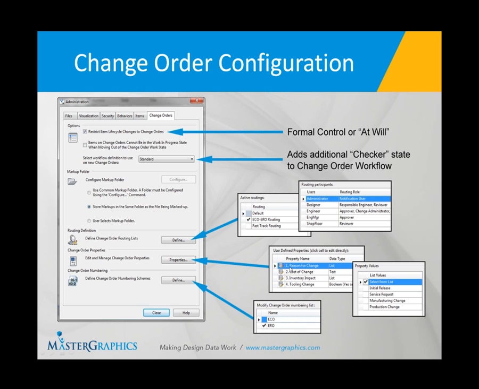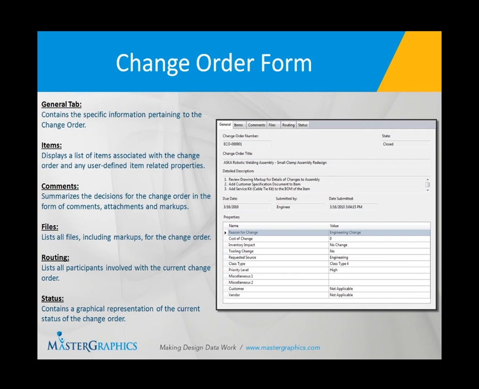An example here would be reason for change. You can see over here on the right-hand side that if I were to select that in the change order, I'm going to be shown a list that I need to choose from, and that list is customizable based on your needs. Some companies have multiple change order processes. It might be ECO, ECR, ERO, ERN. Any of those types of change order processes that your company uses, we can cater this process to. So that gives you a little idea of the back end of how it's configured.